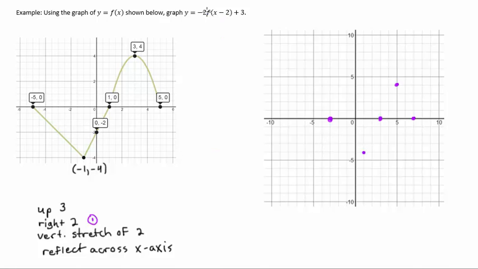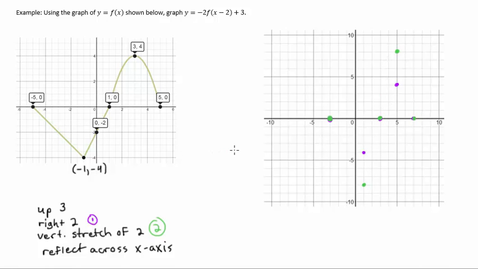The next thing that we would do is we would have the multiplication by 2 on the outside. So the next thing I'm going to do is I'm going to vertically stretch by a factor of 2. So this will stay where it's at, this point. This point is going to vertically stretch out by 2, so it's going to come out to -8. This stays where it's at. This one stays where it's at. This one goes all the way up to 8. Okay, and hopefully you still can see where this part is the straight lines.